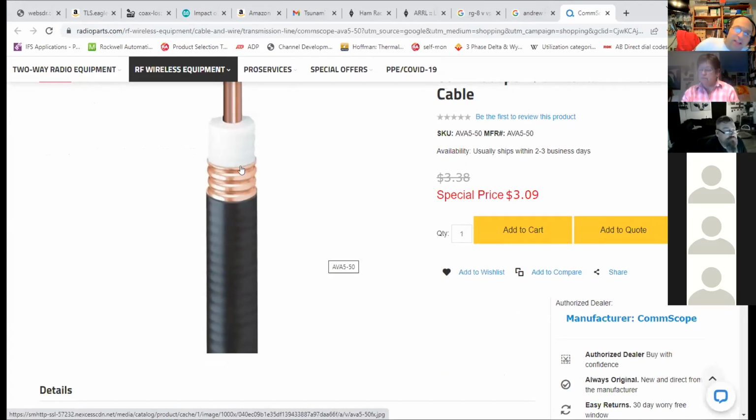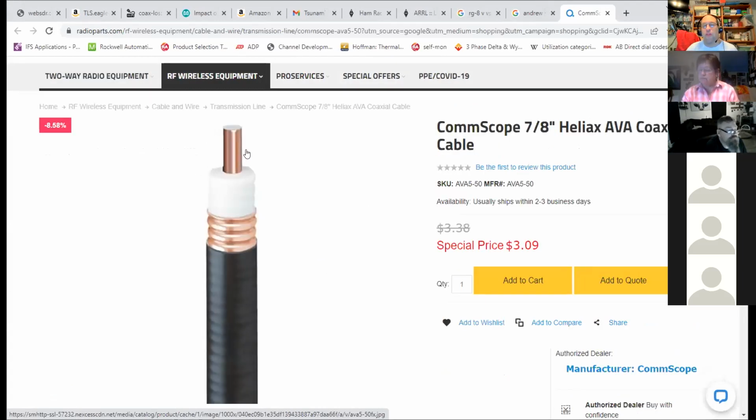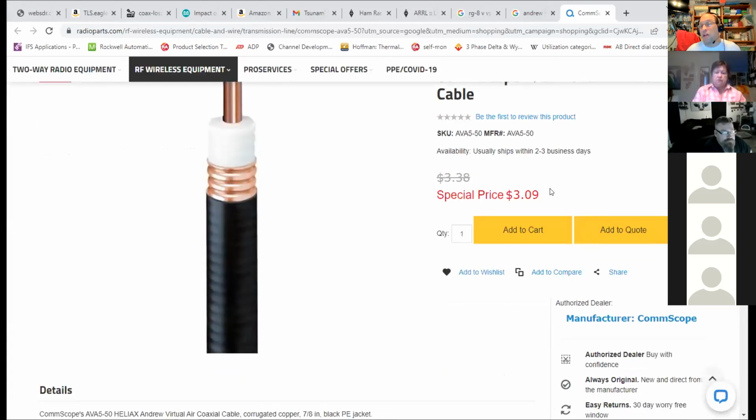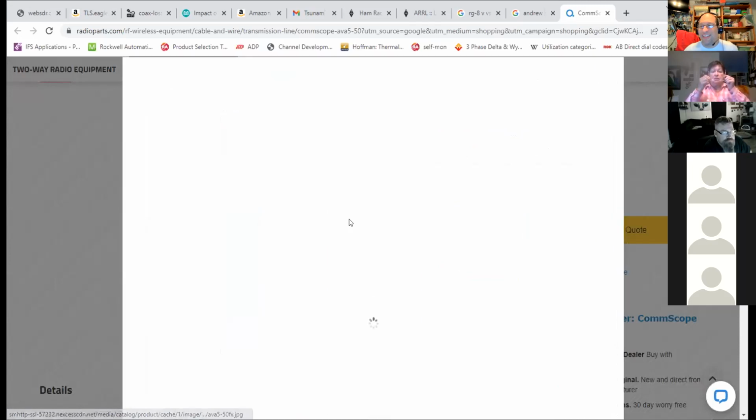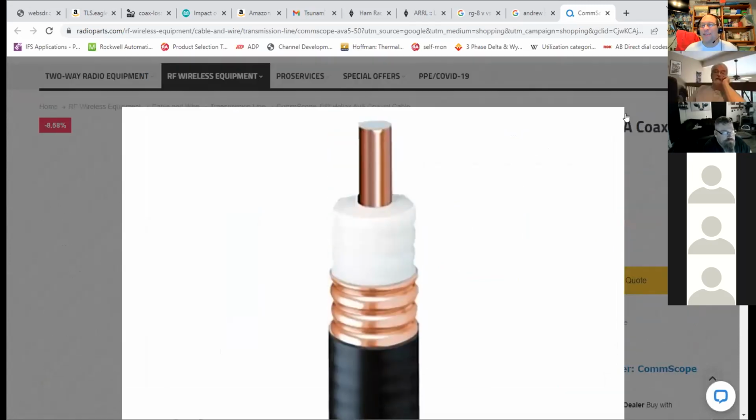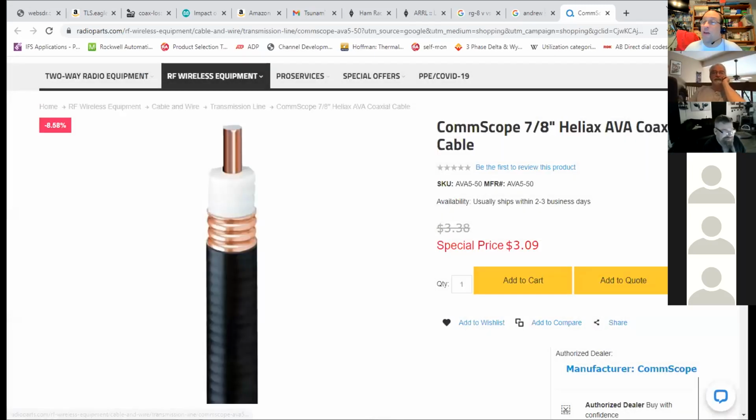And because that center is polyethylene, and notice how thick the center conductor is, right? Pain to work with. I mean, if you have a 200-foot spool of this, you need a truck to move it. And the coil is going to be 8 feet around. And notice it's also over $3 a foot. So it's not so bad, I guess. Depends. If you own a TV or radio station, it's not so bad, right? If it's just you, this could be a 1,000-foot piece of cable just for the cable.